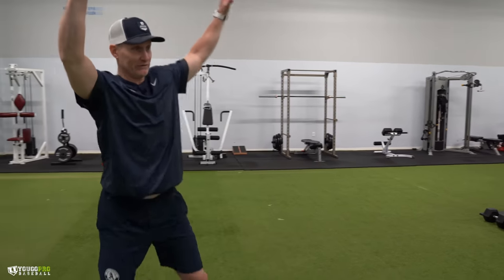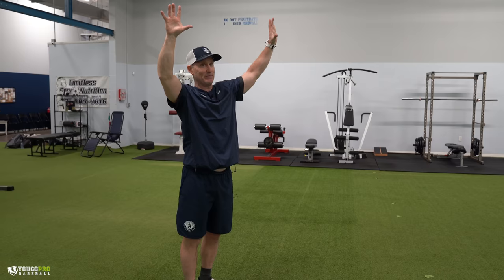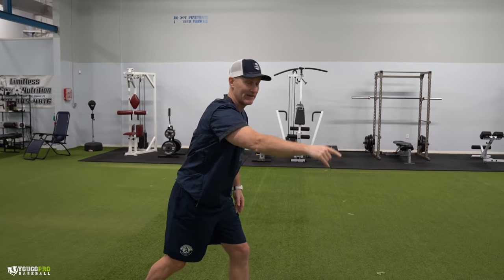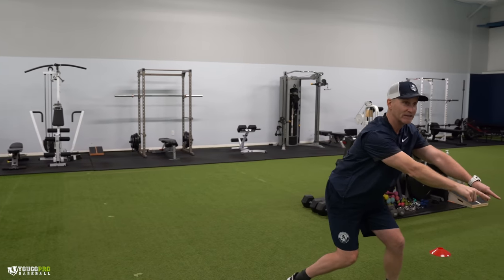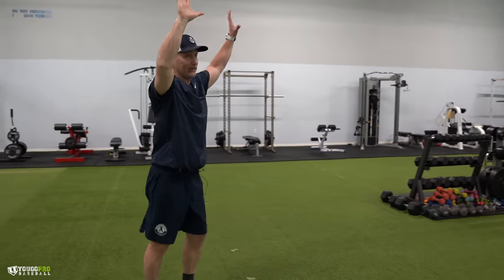Are you just using hand signals — stop, back, back — or are you being very verbal? So the hand signals: this means stop, but it doesn't really mean get back to the bag. And that means get back to the bag. If I want the runner to just come to the bag and stop and not make a turn, it's there, there, there. But if I want him to actually make a turn, I'll come with him and give him the stop right there.